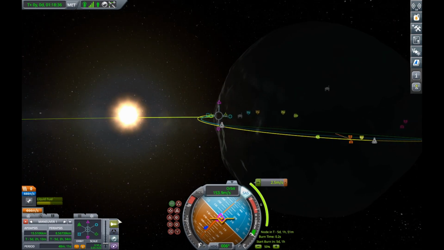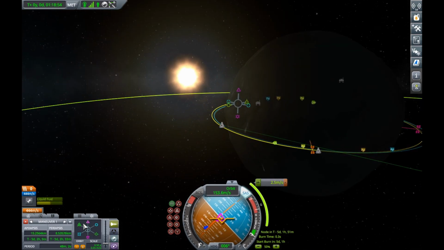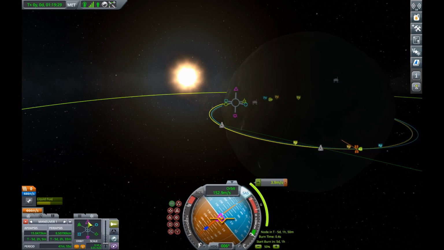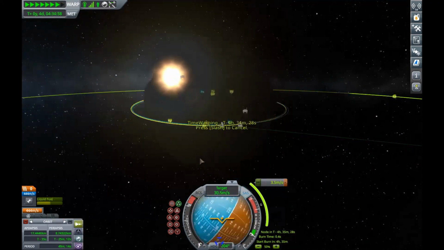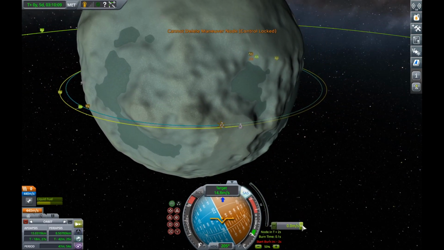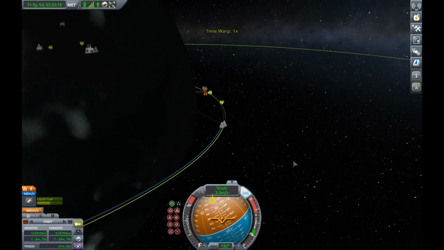The first one you saw me execute a few minutes ago was to just change my inclination to be correct, and the second one you see me creating now is just a small one in about 10 orbits time or whatever, to bring an encounter down.